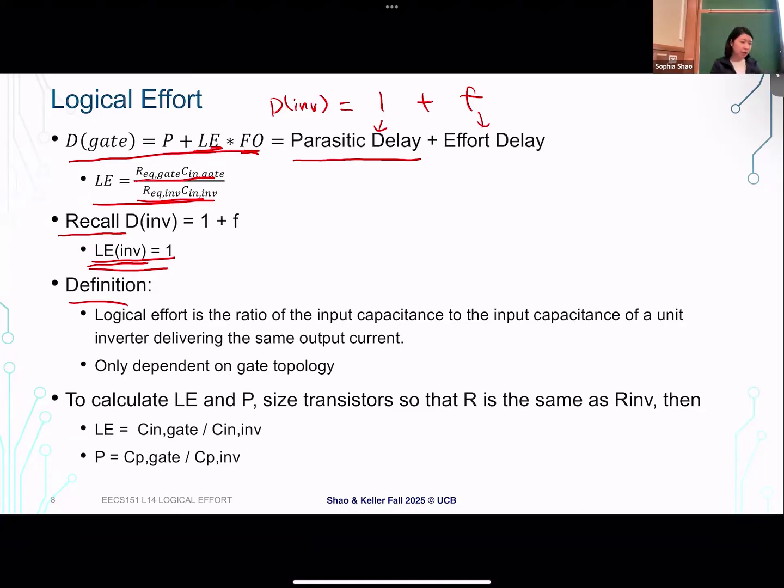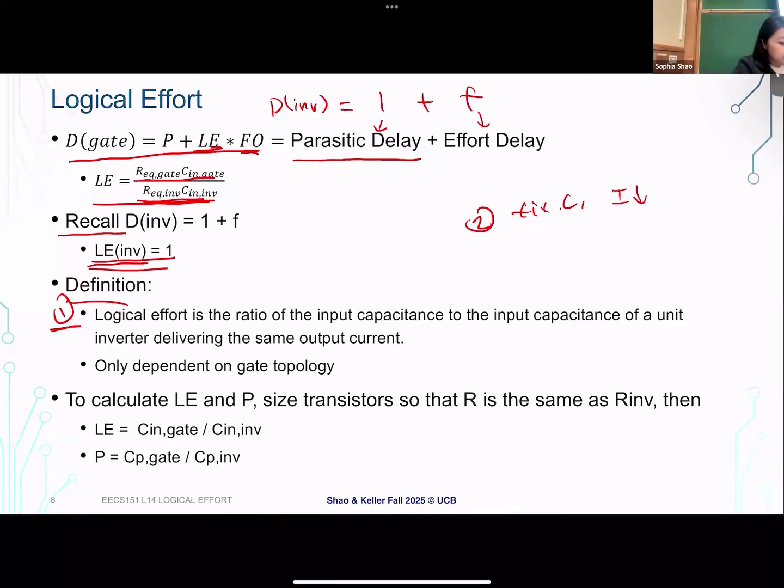There are multiple ways to calculate this. You see, we're basically having two parameters, the RC parameters of our circuit. You can either fix R to get the ratio of C, which is what we are doing here. You can also do it another way where you fix C and see how much weaker the current is, as we mentioned earlier. Either is the same, you can actually do it offline. I find it easier to think about fixing R, because we want to deliver the same current and see how much effort we need to compensate to deliver the same effort. But you will actually get to the same conclusion.